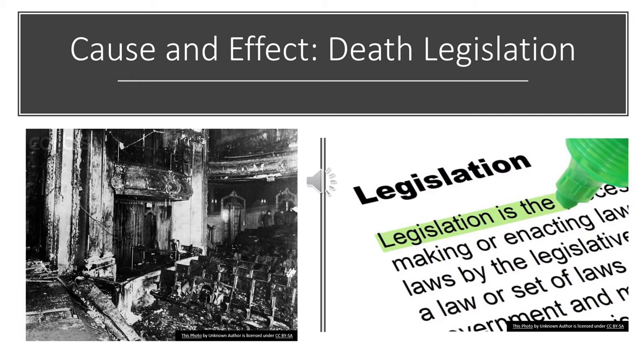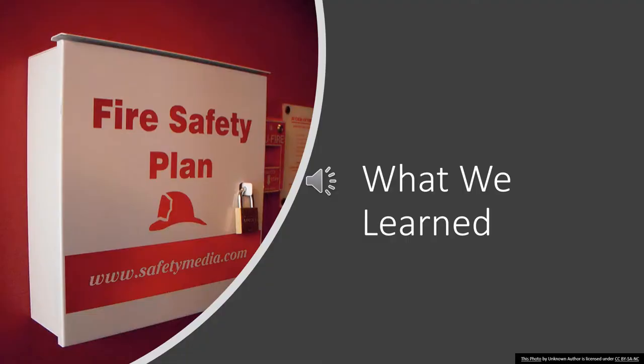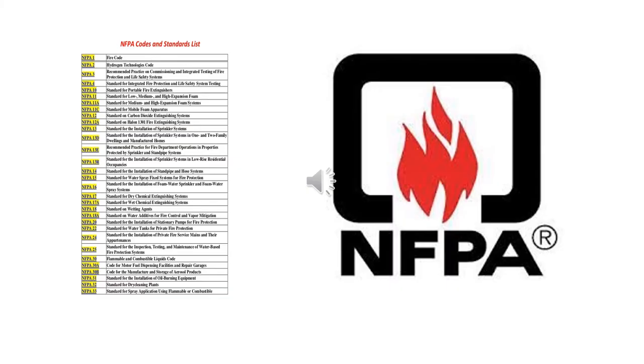Fire codes have always been the result of insurmountable death tolls. Fire codes are usually not put into legislation unless a considerable amount of fire-related deaths have occurred. It's important to understand how fire has directly affected the United States over the years and how events like this impact legislation in what we see today. This event has taught us issues surrounding building construction, the cause of the fire, and egress. This incident has implemented life safety measures in the form of egress paths, exit signs, panic doors, even down to the directional swing of the door as we exit a building. The Iroquois Theater Fire has paved the way for fire codes and regulations involving occupancy limitations, fire suppression installation, and life safety enforcement.